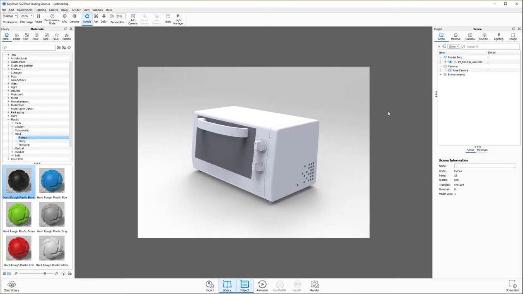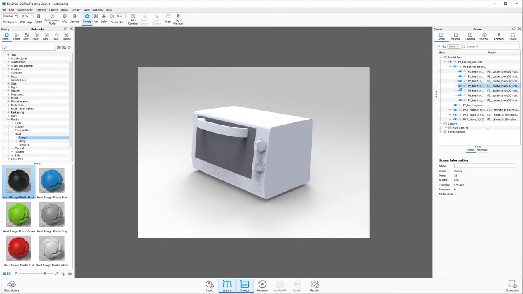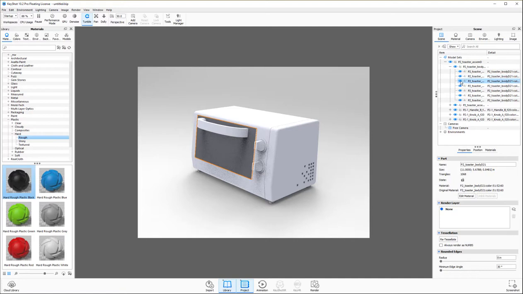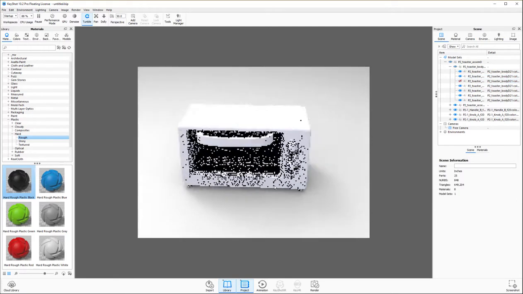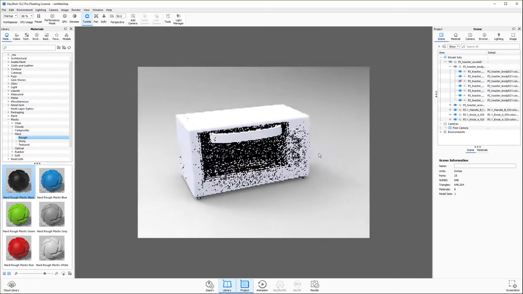Now, once the file is in here, we can see in our project panel that the model set has updated with the name from SolidWorks. Clicking on the plus expands these menus and shows all the different parts and bodies that have been brought in. This can be useful to hide them, clicking on the eyeball, in order to see the different parts that we need to apply materials to. We can always turn them on later.